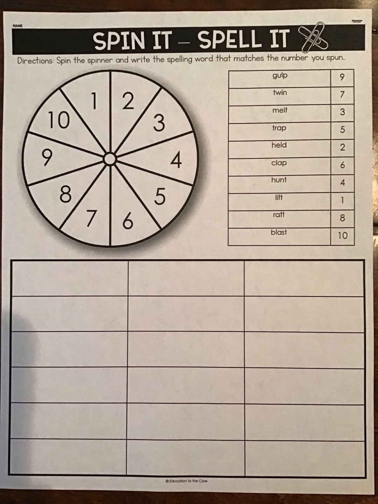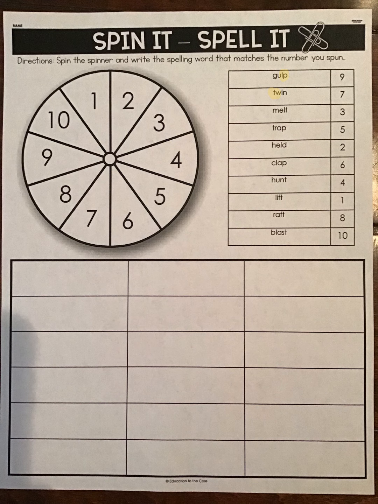Please take out a yellow crayon. Before we get started, let's color all of the L blends and T blends that you see in our word list. Our first word is gulp. I can see that I have an L blend at the end of the word. Our second word is the word twin. T-w-i-n, twin. And I can see that I have a T blend at the initial part of the word. Please color the blend yellow.